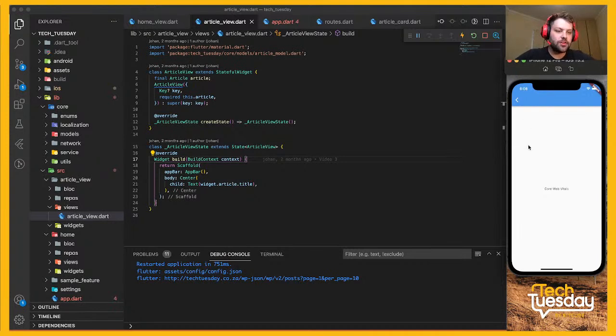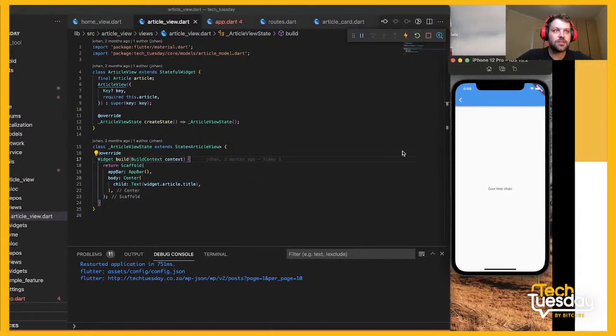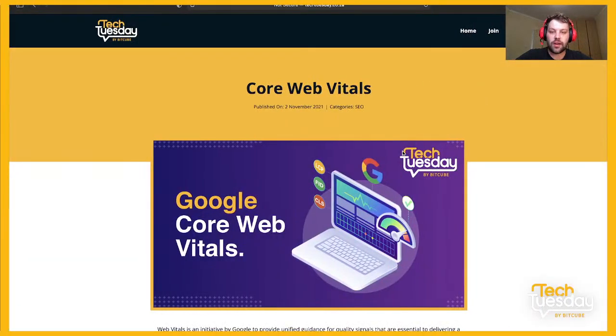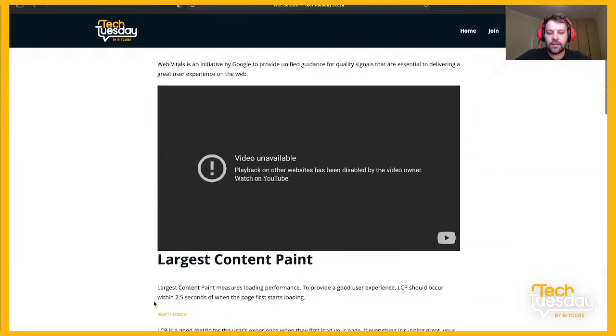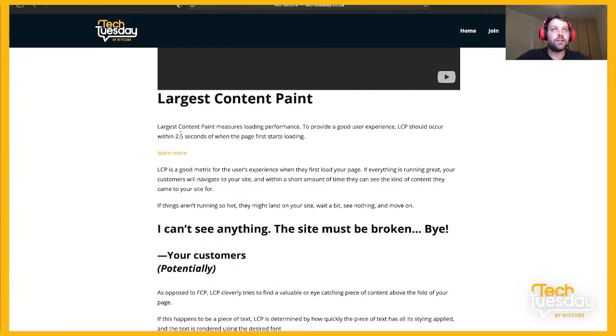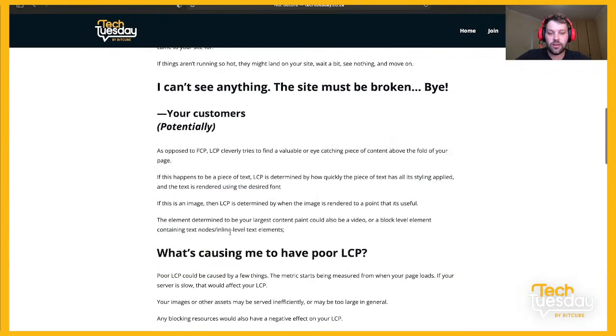So let's start at the very top. This is going to be our article screen, and I'm just going to use our website as an actual reference for what we want to implement. I'm just going to scroll over so you can see what it looks like on our Tech Tuesday website. We have the navy bar at the top with the Tech Tuesday icon in. We've got a yellow bar below that with the actual name of the article. We have the image, like the icon or the thumbnail for the video, and then an explanation or a text-based version of the video below.